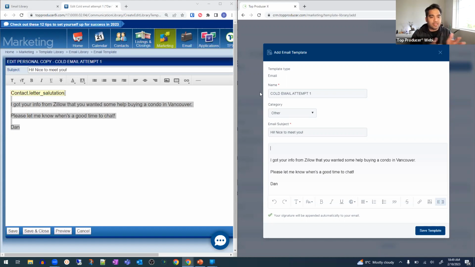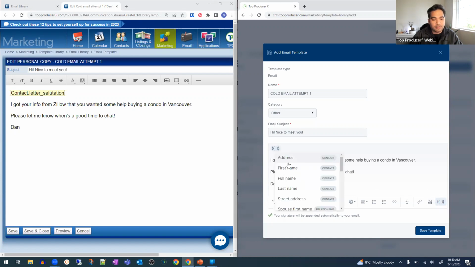So you just copy paste it over. You notice it didn't copy over the merge code, right? But you can just do that manually. So go to where you need to go to template, and then just pick whatever templates or merge code that you want to use. It doesn't have the exact same merge code list as 8i, so you're going to just have to play around with it.